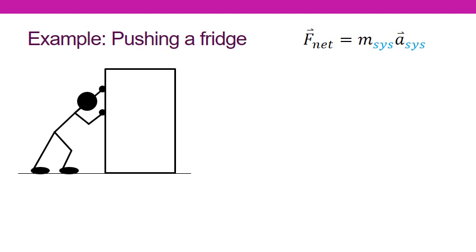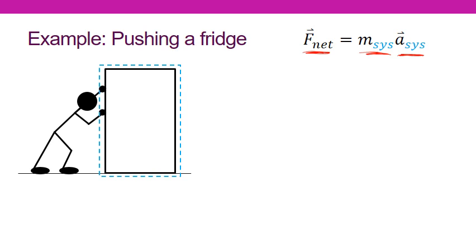Of course, to use Newton's laws, we're going to need to determine what are the net forces on our system, because the net forces on our system are equal to the mass of our system times the acceleration of our system. In order to do this, we're going to have to define our system. So I've drawn a dotted line around my fridge, that's my system, and now I can define what forces are acting on my system. I simply look at what is touching my system.